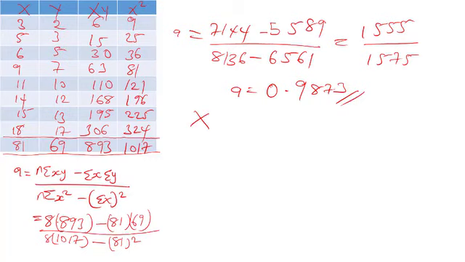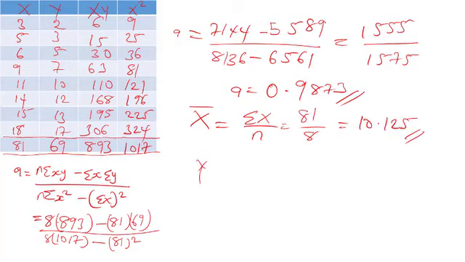Now let's get the value of our x bar. This we say is the summation of x over n, which is equal to, our summation of x here is 81, so we have 81 over 8, because we have 8 terms. If you divide 81 by 8, you're having 10.125. We have to get the value of our y bar, equal to summation of y over n, which is 69 over 8, and 69 over 8 is giving us 8.625.